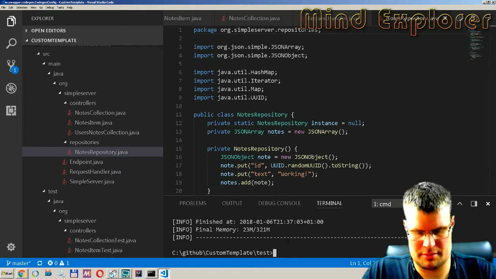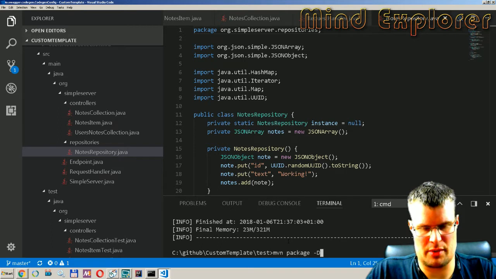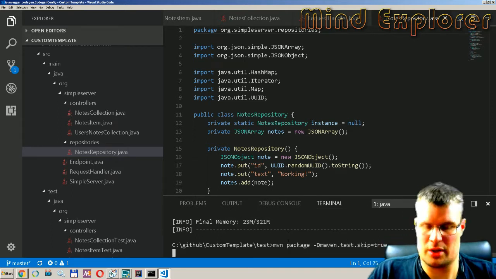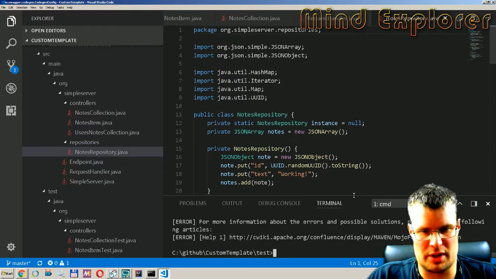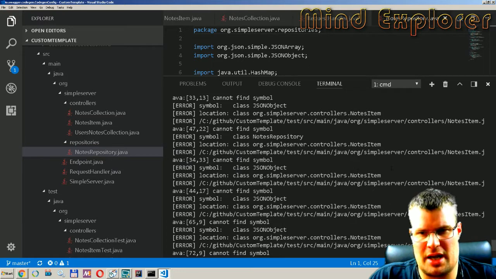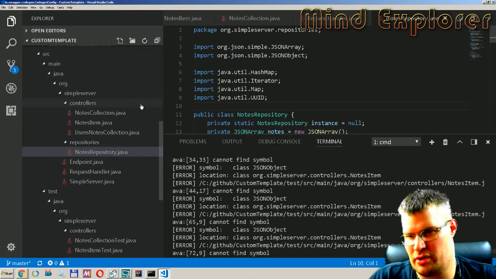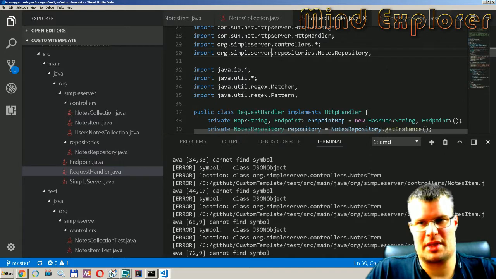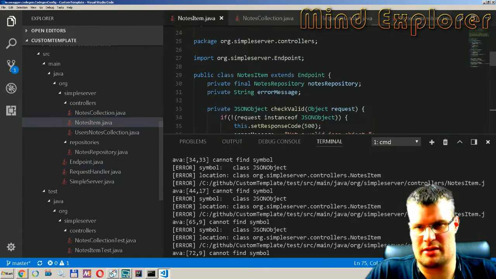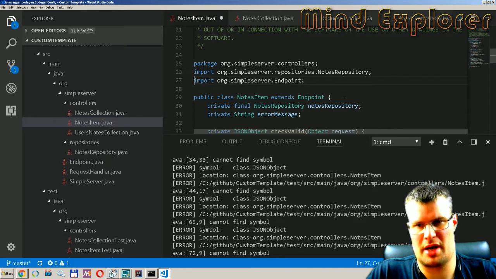see if this actually builds, and now I will run it with Maven test skip true, because we know that the test will fail because we haven't implemented any tests. And let's see here, we had a few errors, and that's because I didn't copy over the notes repository into the endpoints here, so they actually know about it.